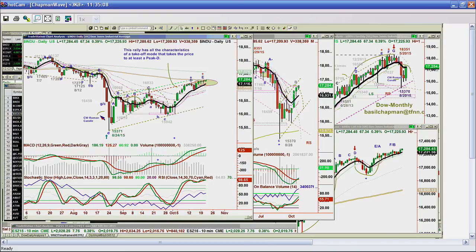All right, so here we go. You see this takeoff phase from the August 24th low in the Dow at 15,370. Well, this could be the S&P, they're all the same. And you see that Chapman wave Roman candle. For my subscribers, there's a specific formula that I use when it's a doji candle at the top or when it's a doji candle after a big move down. There are characteristics that you look for. And this had all the characteristics of an H pattern that goes to a lowercase m pattern, lowercase h to a lowercase m. And then you've got to see where it stops. Does it go back into the 15,500s? Or does it stop just at 16,000?